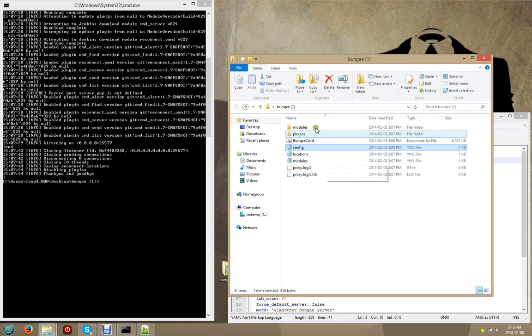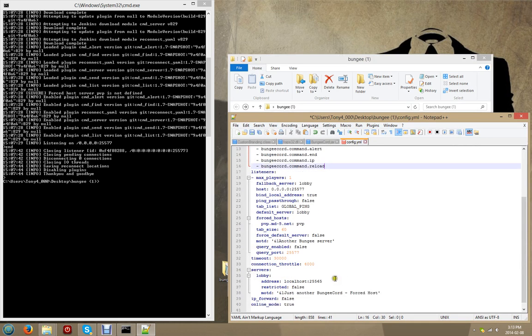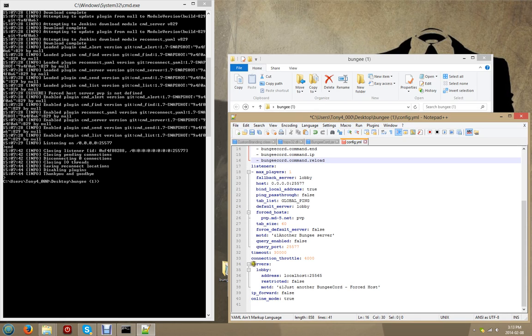Alrighty, so you're thinking, how do I set up my other servers right here? As you can see right here, just servers, you can change that with whatever it is. If you have it running on a VPS and they're on the same thing, or just hosted somewhere, say for instance you got one through MC Pro hosting, take out the localhost and 25565 and replace it with that server's IP address that you got from, say, MC Pro hosting, or say you're running it yourself and you put its IP address in here.